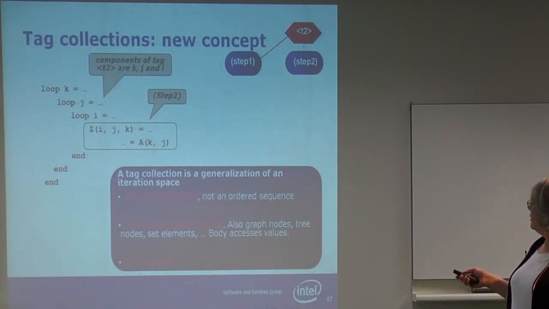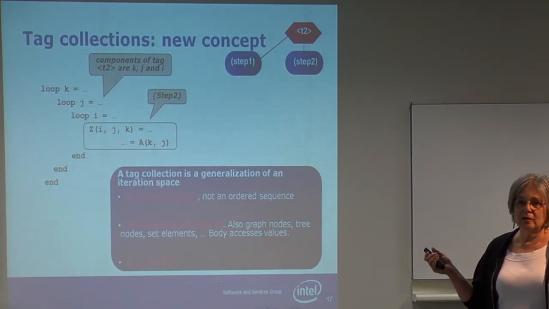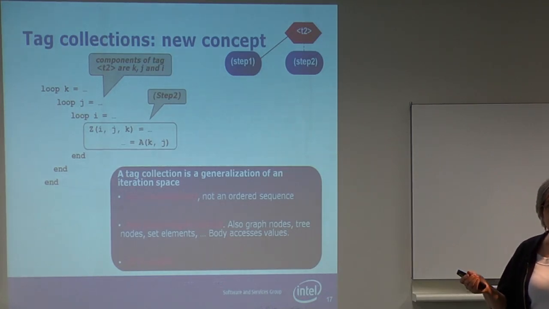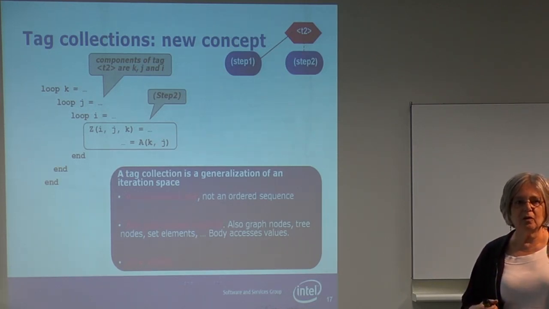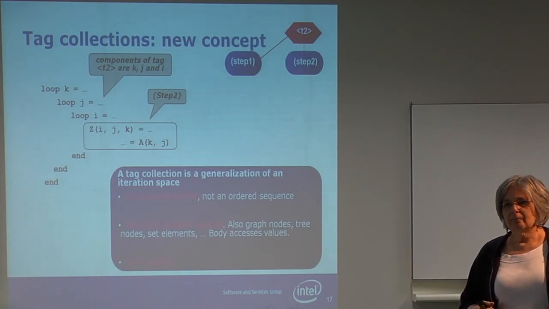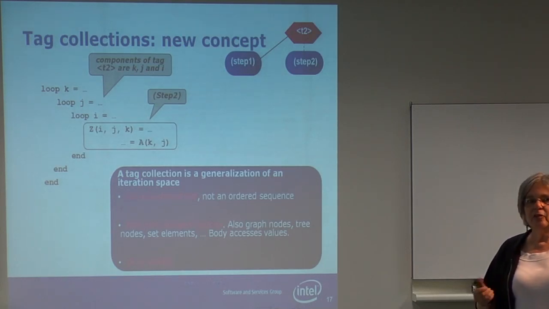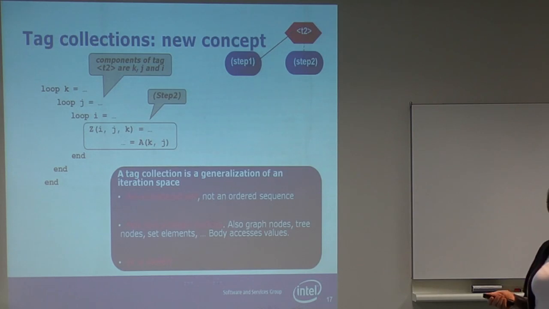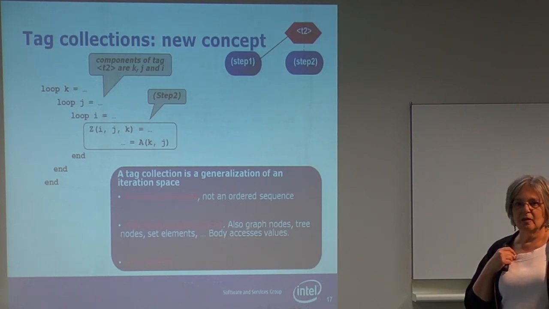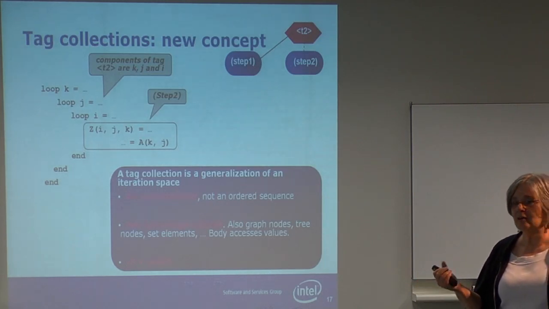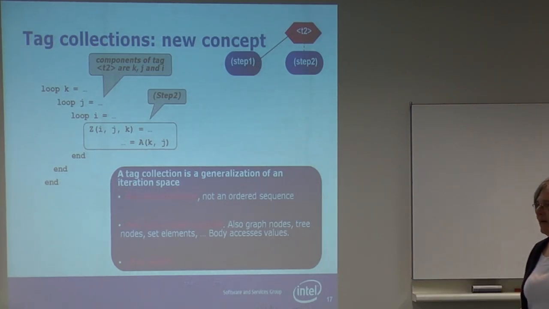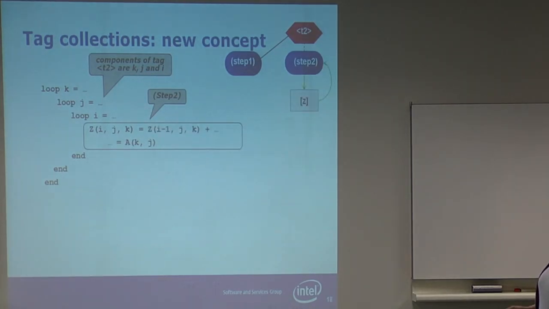The one other thing is we're not talking now just about integers. These things can be graph nodes or tree nodes or sets of elements or anything that has an equality operation in your domain. They're supposed to be meaningful in your domain. We know nothing about the types. We don't pretend that we're going to have any access to the types, but you do need to provide us an equality operation.